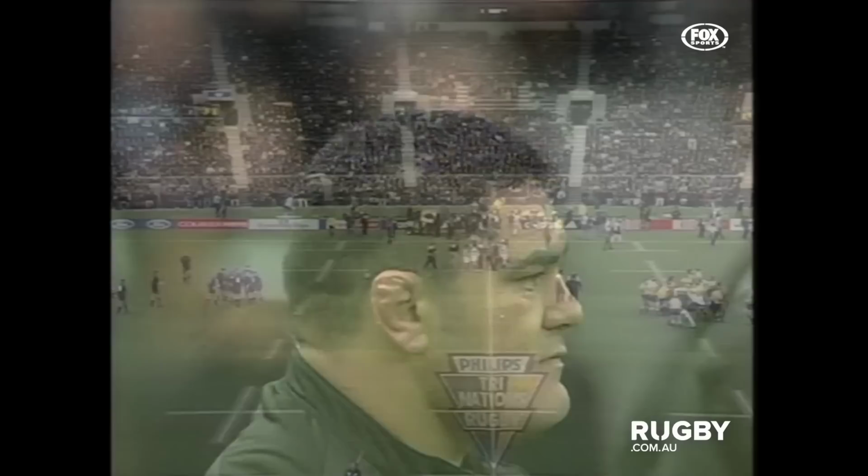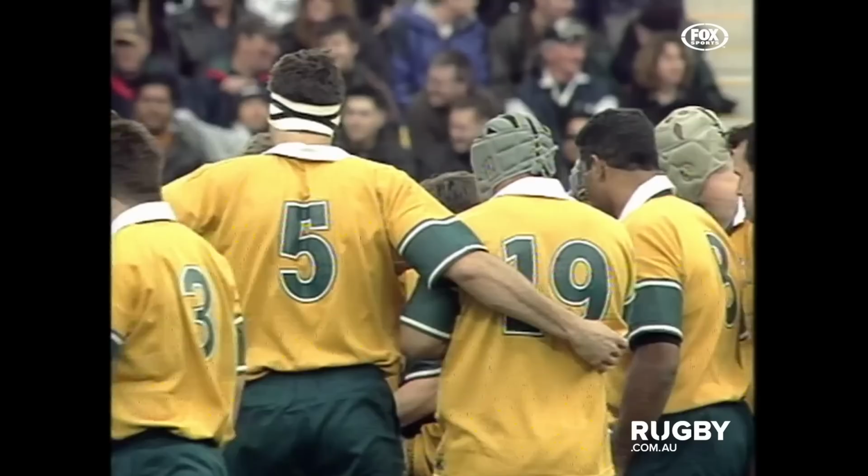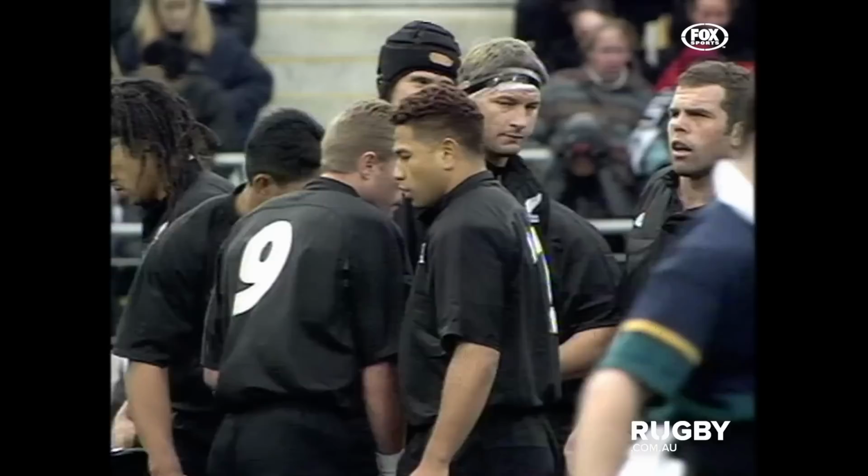Let's go sideline, Smithy. Tell us a bit about the atmosphere down there. Absolutely amazing, Nisbo. Conditions, well, it's quite breezy at ground level. Noticeable that both kickers, in particular Andrew Merton, spent a lot of time working out the conditions, direction of the wind. Nisbo, see their jersey 19, a late change for the Australians. Tutai Kefu is in for Mark Connors. OK, Smithy, thanks for that.